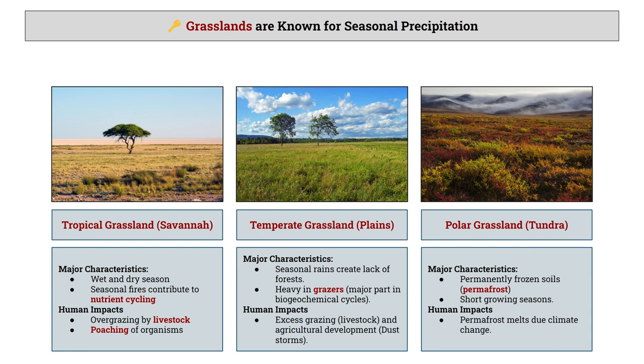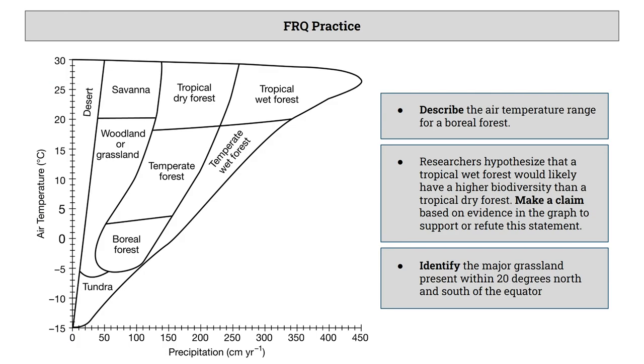These are grasslands located in polar regions. Typically, one of the major characteristics you see about these is something called permafrost. This is the idea that the soils are frozen year long due to those low temperatures. And this has got some positive and negative to go with it, and we'll talk about it more in Unit 9. Also, these have very short growing seasons because most of the year it's too cold to get any type of real vegetation growth here.